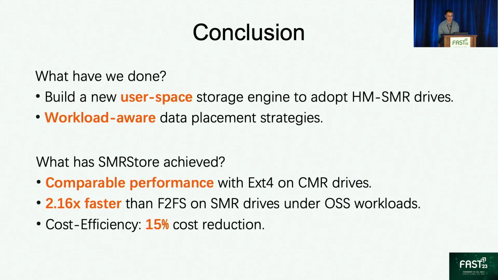We built a new user space engine, SMRSTORE, and designed 3 workload-aware data placement strategies according to the characteristics of OSS workloads. And SMRSTORE can deliver comparable performance with the XFS-based engine on CMR drives. And on the OSS workloads, SMRSTORE can perform much better than F2FS. By deploying SMR drives, OSS can decrease the total cost by around 15%.